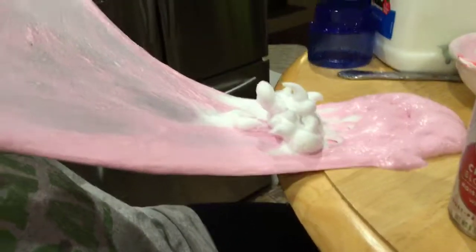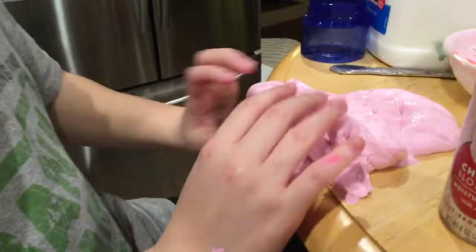Nikki, we have to get this. This is the quality of the slime. Do it. It stretches so well. I put some more shaving foam in. I always like to make a bubble over top of the shaving foam. Usually you don't need a rag to clean up the shaving foam afterward because you just clean it up with your slime.